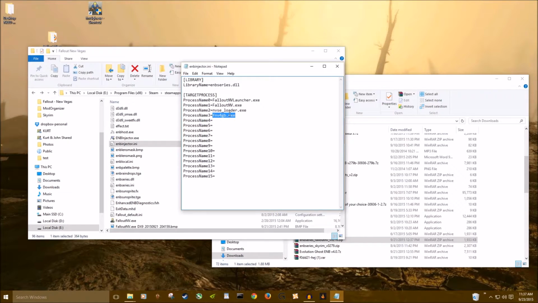and then it would try to hook into that, and then it would open Fallout New Vegas, and it would recognize Fallout New Vegas is open, and then hook into that. It worked for me that way. Some people it works that way, some people they don't need to do anything at all. So I would try that if it doesn't work with the injector right away.